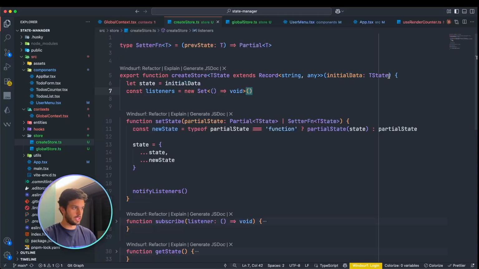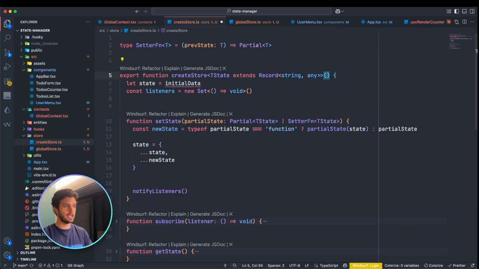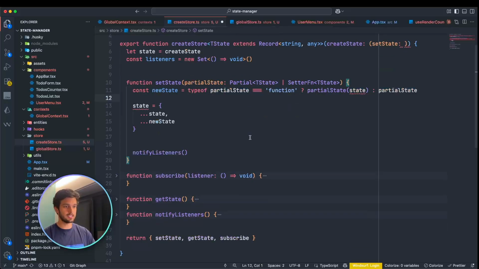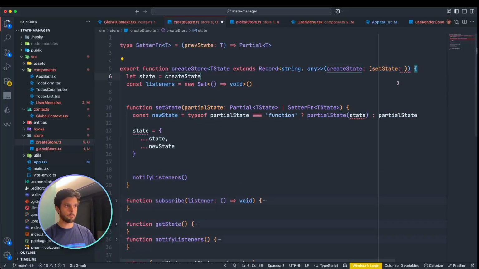So I'm just going to remove this, and now we'll call it createState. createState will be a function executed here instead of the state, and it will receive another function, which is the set state method itself. The parameters are pretty much the same as what we have in here.